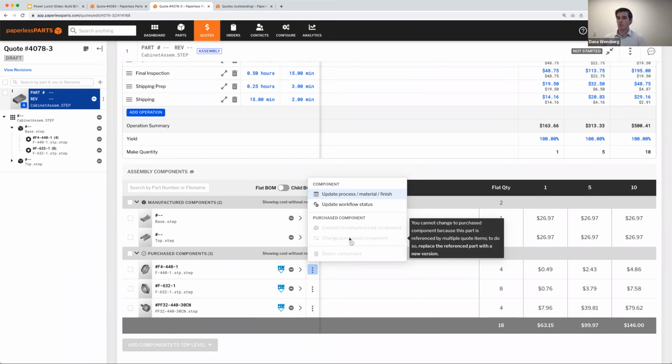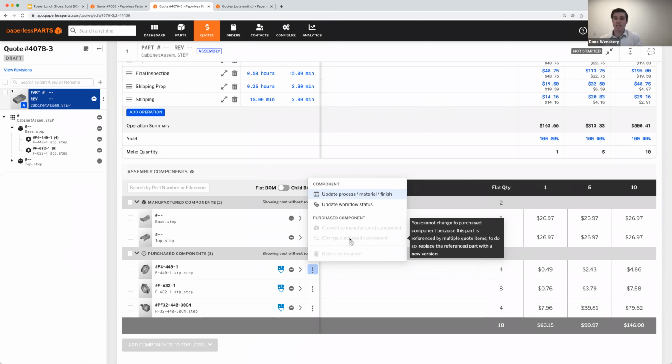In Paperless, when you're building out a BOM, you're actually building out a part structure, and that part structure can be quoted as many times as you want. When you make a revision or a copy of a quote, it's going to be referencing that same underlying part structure. So if you want to change details on the part structure, you essentially need to break that link to the previous line items that you have.